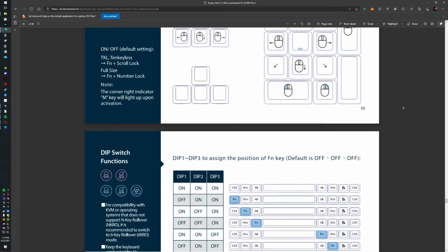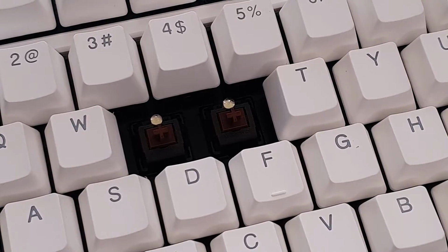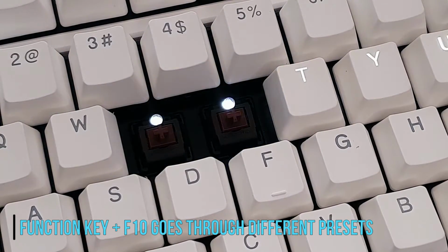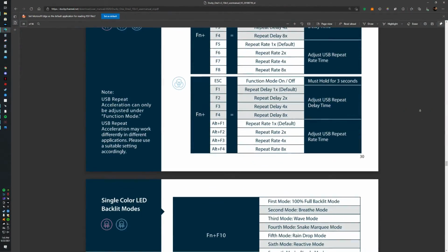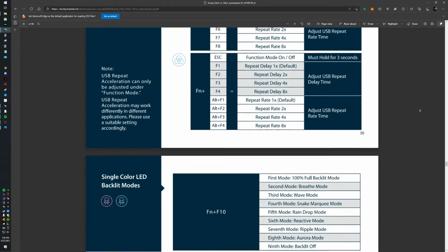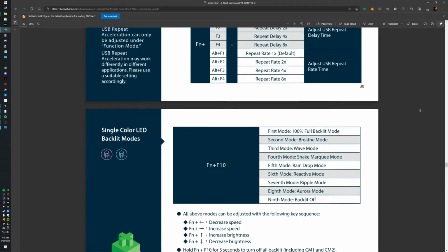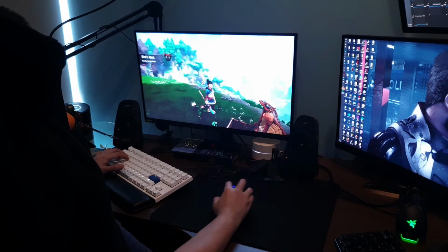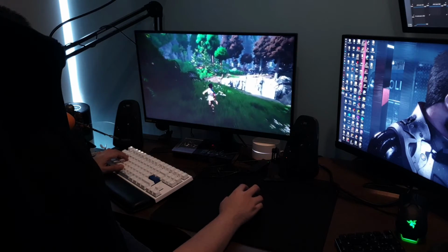The last bit is really just about the lighting, and I normally reserve this part for RGB effects, but given that it is single color lighting, I guess I'll just say that the easiest way to shift things around is using the function key and pressing the F10 key to cycle through some presets. Now, you can commit to memory your favorite scheme, or you can again just visit the documentation page for more details and additional customization options like macro recording. I prefer having a user interface on my screen to change things up, but some people, of course, would rather do away with that, and Ducky has you covered in that regard. You can keep it simple in making the necessary changes, or you can have a multitude of options provided you can spend some time getting used to things.